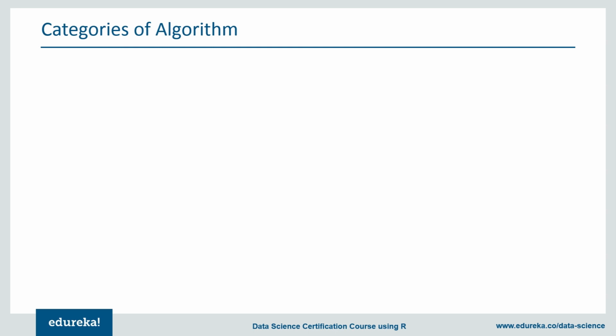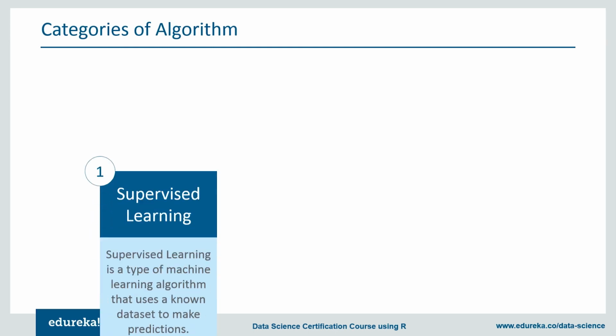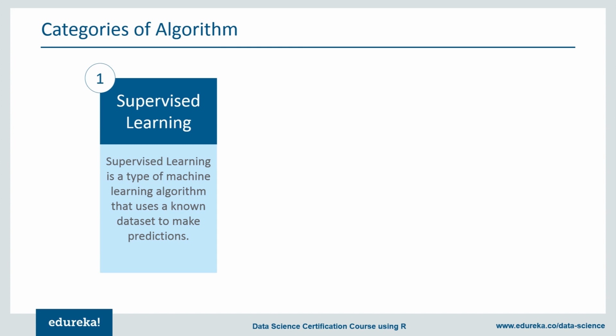So we have categories of this algorithm, right? We can all take the example of a teacher teaching a child. So the first type is supervised learning. This is where you tell the child what they have to do. This is used in cases where we have a lot of information. Suppose a medical directory. We know the blood type of a person, their BMI, their weight, their height. We have a lot of information to deal with. So this is where supervised learning comes into picture. You have information and you're going to act upon it.